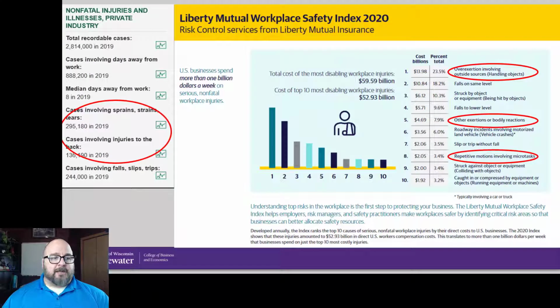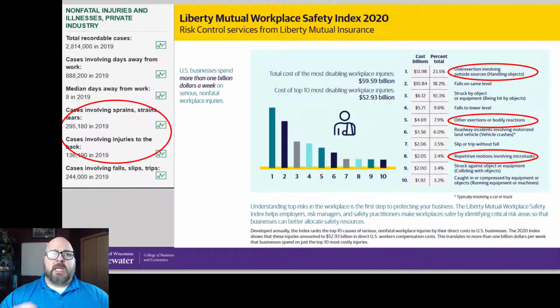Let's go to the next slide. Over on the left, that is if you remember going to the Bureau of Labor Statistics, on the main page, they kind of give you a summary. And I kind of pointed out some of the numbers. So these are 2019. The 2019 charts have not been created yet. We're still in sort of that in-between.